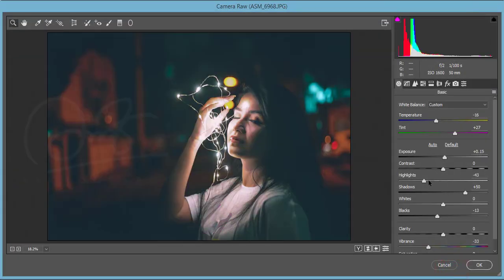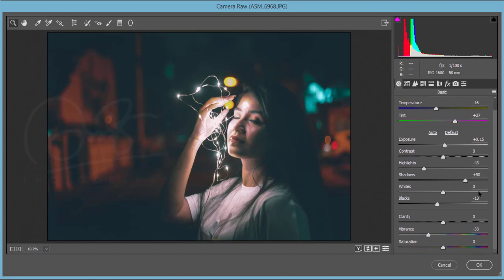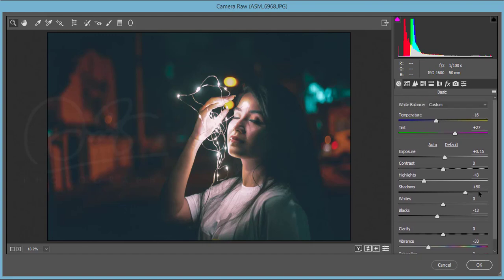Yeah, and what I have done here is the main thing of this tutorial. If I discuss this in detail, you will get the best result, or you will learn something from here. So temperature minus 16, tint plus 27. I made the temperature a little bit cool, which gives a cyan type effect, and plus 27 tint is a little bit purple. Exposure plus 0.15, and I brought the highlights down a little bit, because I want to expose the fairy lights here, minus 43. For the shadows, I want to make it darker so the model will be prominent, and the face will be in shadow, not too much, so that's why I made it plus 15.